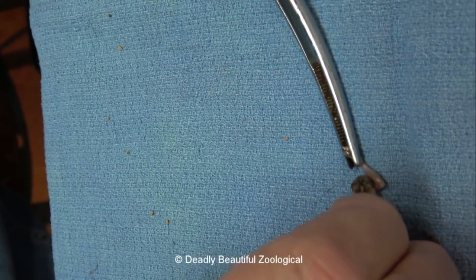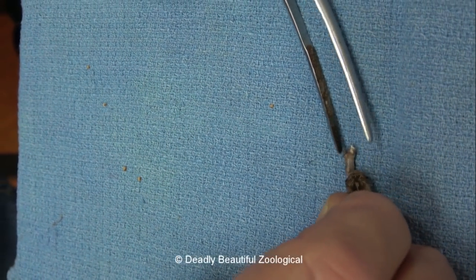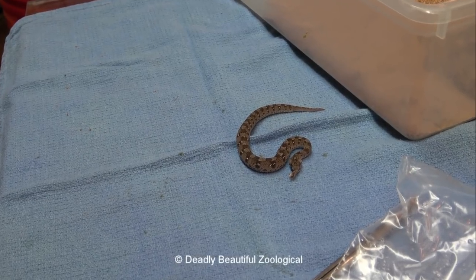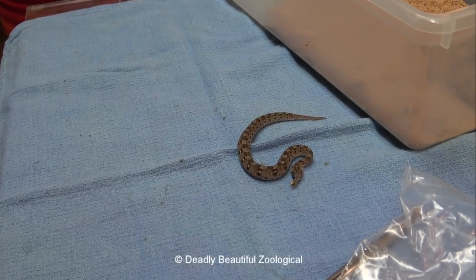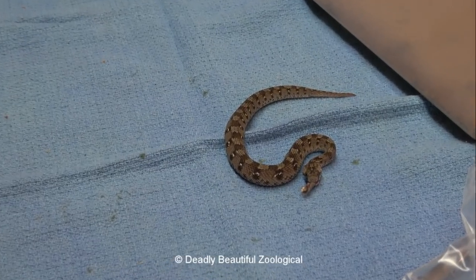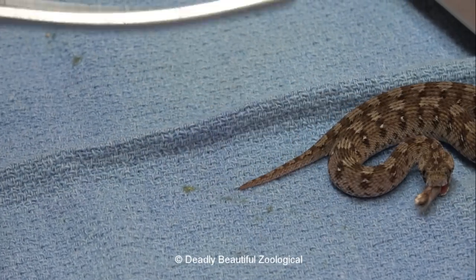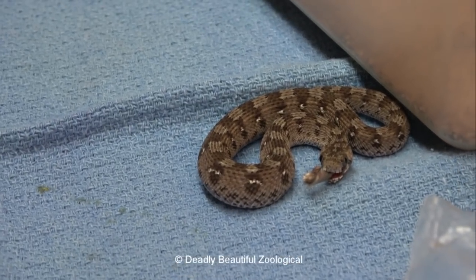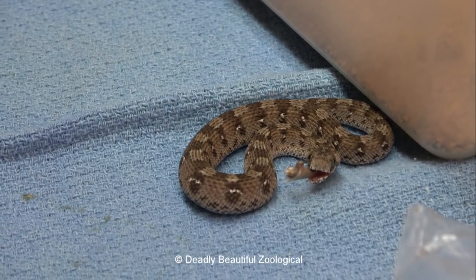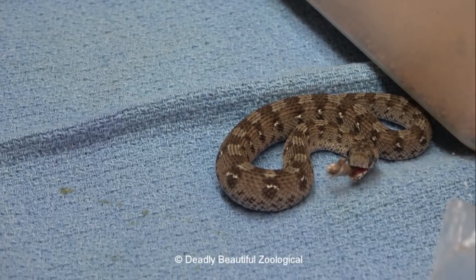Oops, went sideways. People wonder why I don't have a lot of time. Feeding baby snakes, as Mrs. Viperkeeper knows, is very time consuming. Yeah, like I said, these guys ate gecko tails before.